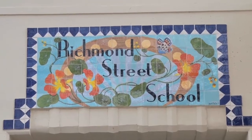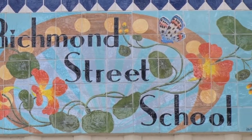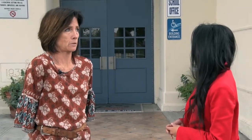Tell me your thoughts behind what you've painted here. Once again, I was lucky, and they went with my first sketch. They knew that they wanted to do a signage for the front. Even though this was done about 3 years ago, I still love the Art Nouveau, Art Deco style, and that was the inspiration. The imagery in the back is a blue butterfly and some orange nasturtium. I thought it'd be a nice contrast in color and the font, and they loved it, and they went for it. Beautiful.